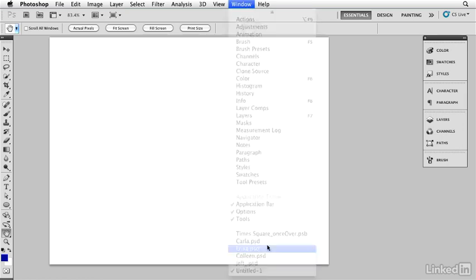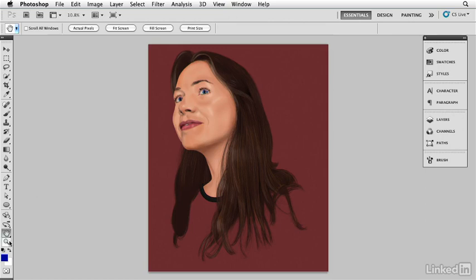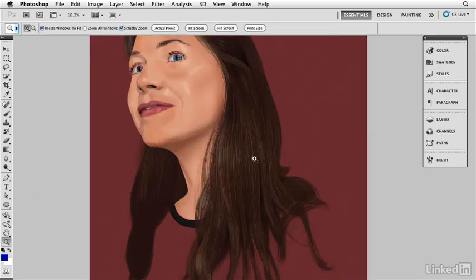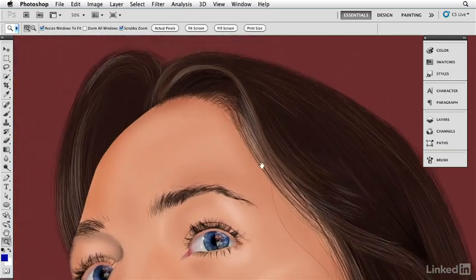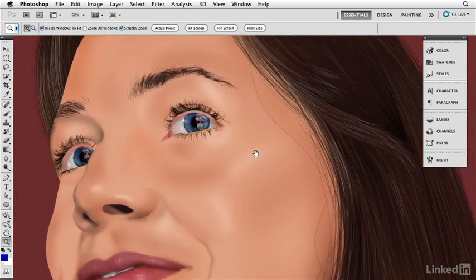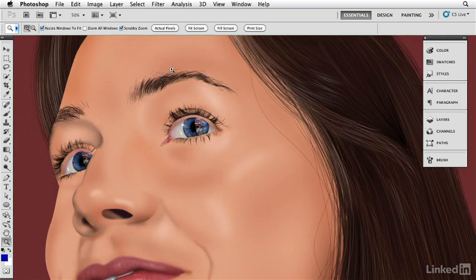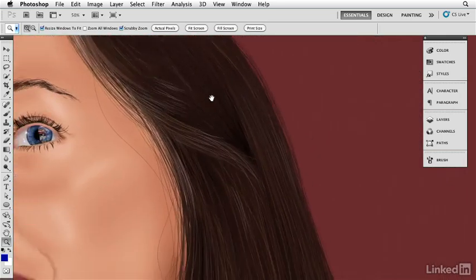Start off with my daughter Erica, and you can see the hair. I'm going to come in a little closer so you can see some of the strands of hair that make up her little coif over here. You can also see that there are small hairs, the eyelashes and eyebrows, and all the different parts that make up the hair.